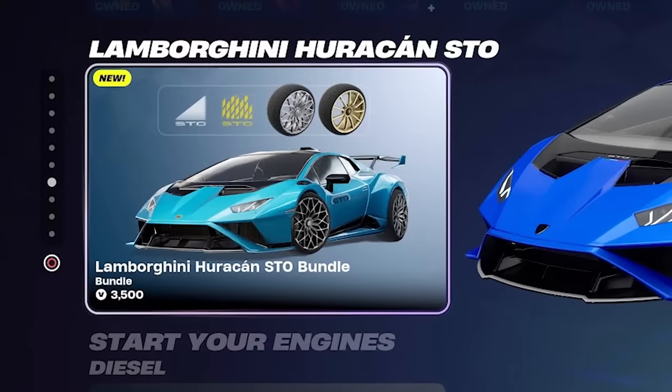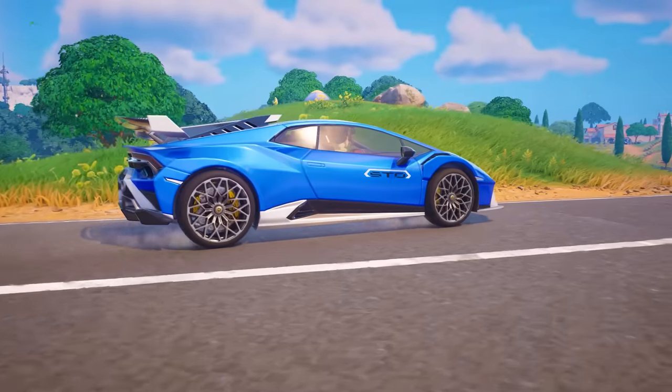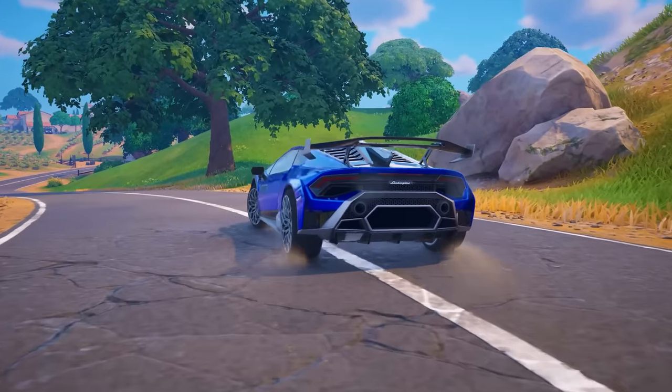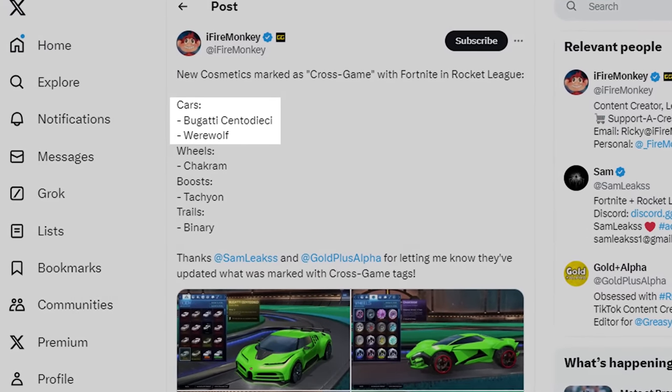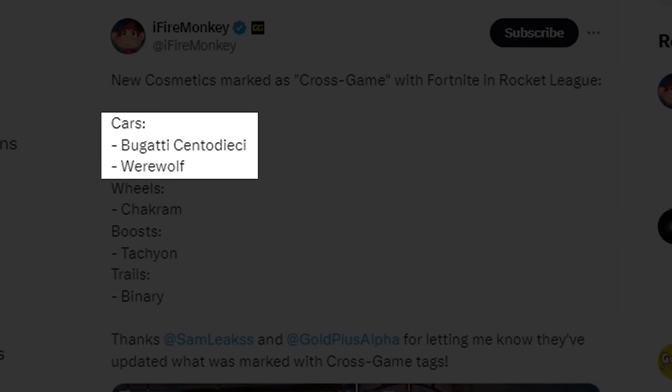Personally, I'm really just hoping that when this thing releases, it won't be nearly as expensive as the Lamborghini was when it released in the item shop. If memory serves me correctly, that thing was literally $35, which is obviously insane for just a reskinned car in a video game. Now, there was also one more leaked car coming into Fortnite from Rocket League, known as the Werewolf, but I honestly don't think it's that cool at all.